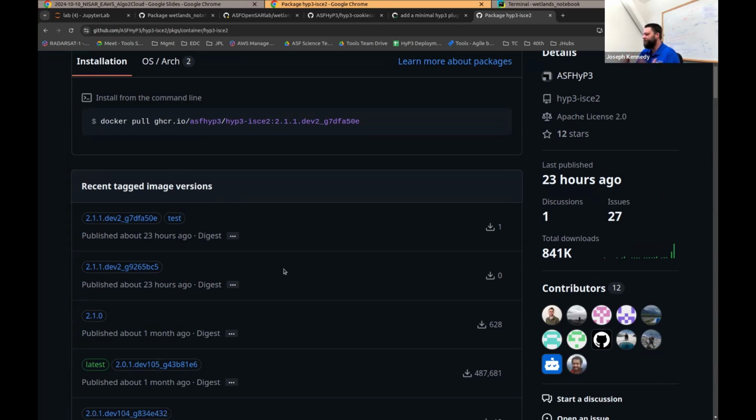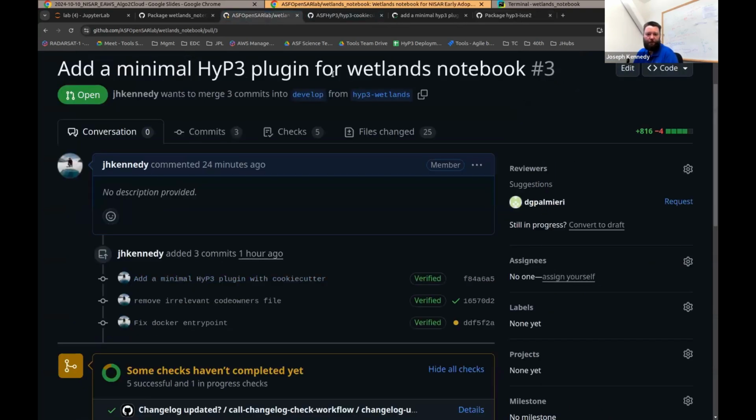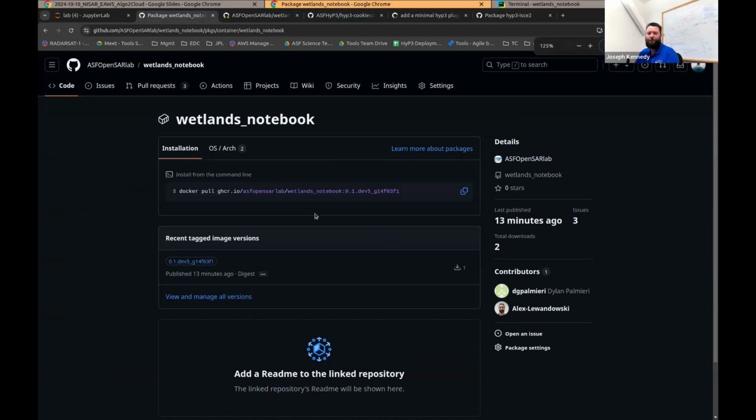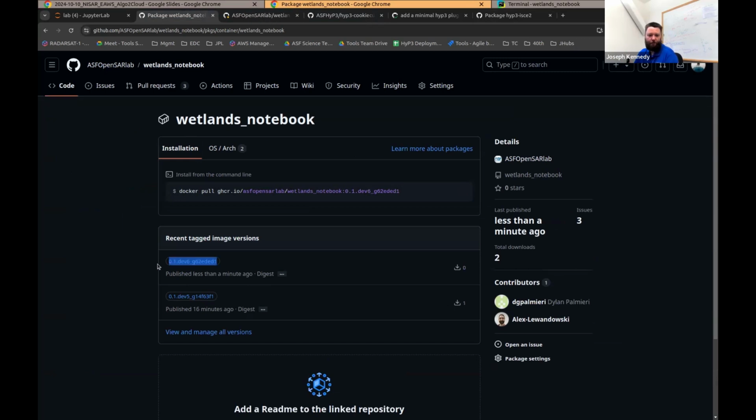So after the PR is built and all the actions are done, you're automatically deploying that Docker image, if the AWS infrastructure is pulling in based on those moving tags, if that makes sense, or you can pin to specific versions. So yes, we will see a new version of the Docker container get uploaded here. And because we haven't merged to develop, we don't see a test or latest. So there it is. Here's our new version.